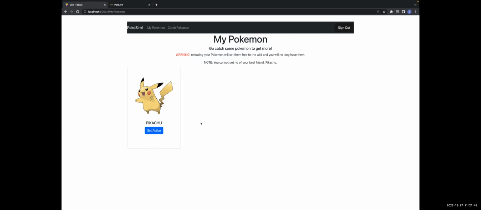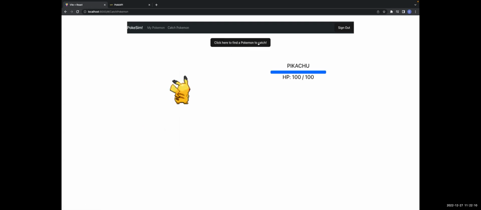Originally, in order to have a working product, you could only use Pikachu, you could only battle the default Pokemon, and then as I went on, I added more functionality. Now you can battle random Pokemon. Now you can choose your own Pokemon from your roster, which I'll talk about later. I'm sure people just want to see it work.